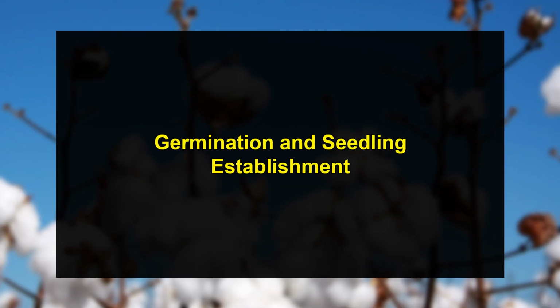If growers are aware of these stage-dependent differences and requirements in cotton growth, then many problems in crop management may be avoided, potentially resulting in increased yields and profits. To understand each of these stages, it's necessary to have a knowledge of the morphology of the cotton plant. Now we will learn about the germination and seedling establishment.